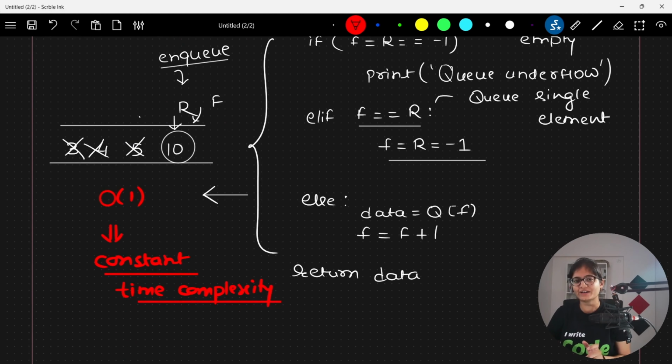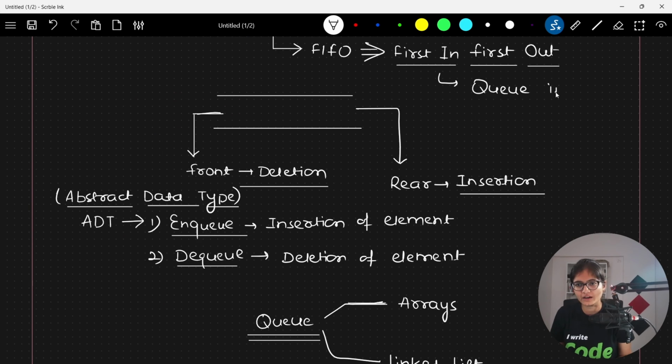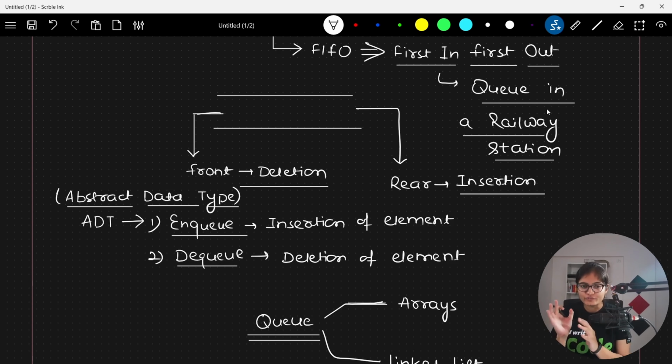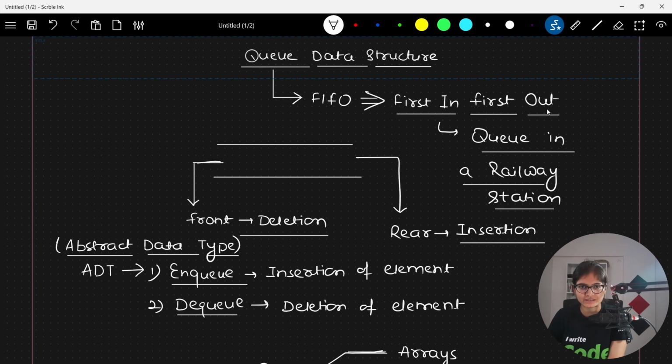The important thing to understand is that whenever you encounter a queue-based data structure, a FIFO kind of architecture comes into the picture. Whenever this data structure comes to your mind, consider the example of a real-life queue in a railway station, a metro station, anywhere. Just like the way that works, where first in first out applies, this queue data structure works as well. Whichever data is inserted first will be removed first. That is the overall idea behind this queue-based data structure, and I hope you will easily understand it, as it's a very easy kind of data structure.